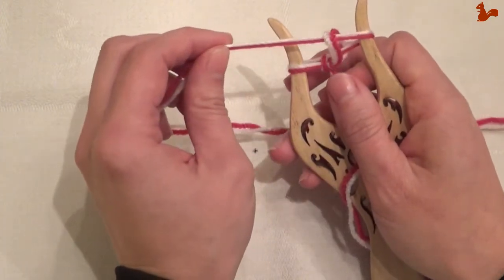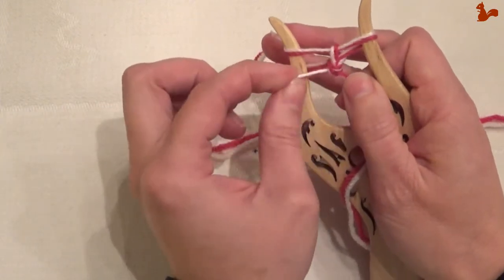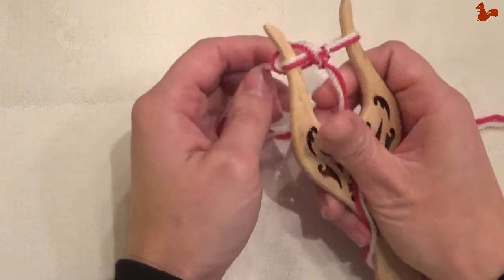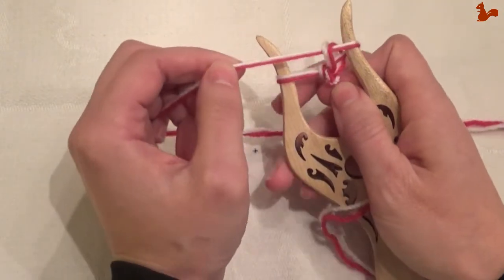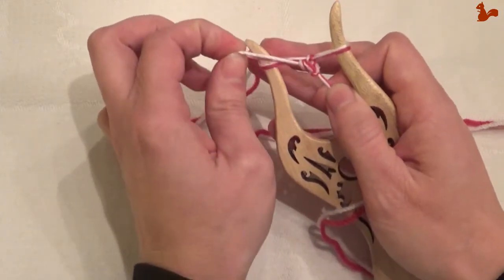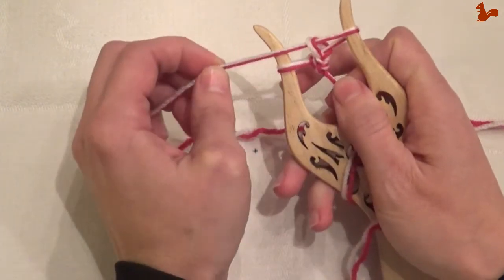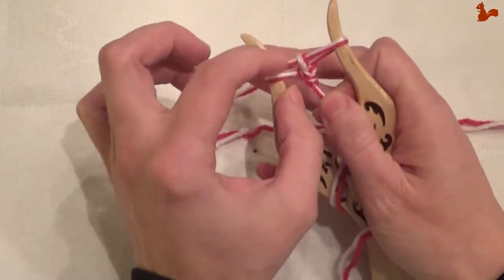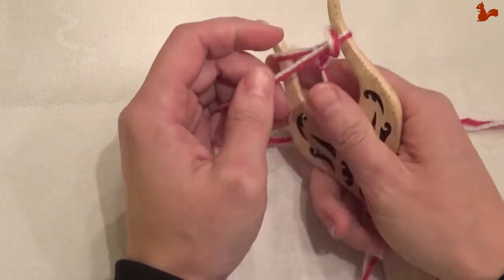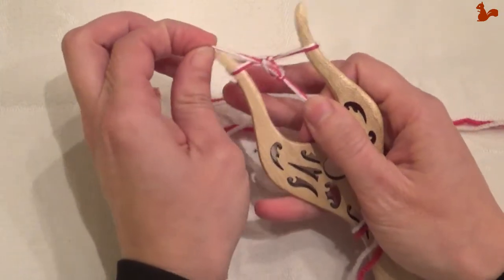My working yarn, pull a bit tight. Take this here from the bottom and over the top. Again, pull tight, but not too much, because you're going to close it with that yarn over. And this process is going to be repeating again and again and again.